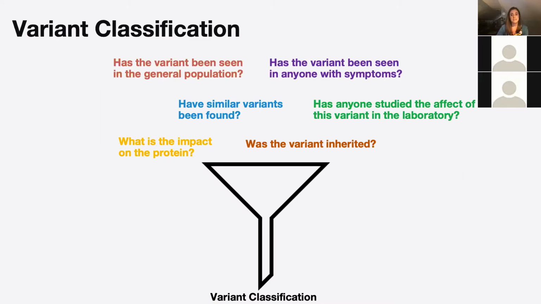So for example, this means looking at how the variant impacts the protein. So does it cause the protein to be much shorter? Is it replacing just one amino acid? Looking at where it's located in the protein. Is it a piece of the protein that's really important for that protein's role in the body? Looking at the literature to see if that variant has been seen in other individuals with symptoms before. Looking at population databases to see, has this particular genetic change been seen in healthy people without symptoms? And then they put all this information together to determine their current classification, or based on the current information, if they feel like this variant is associated to health differences.